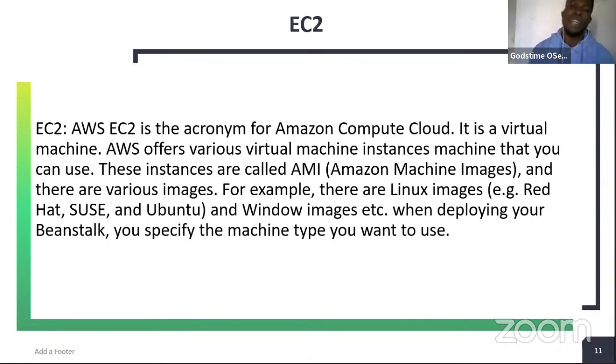An EC2 instance, from Amazon Elastic Compute Cloud, is like a virtual machine. When you provision Elastic Beanstalk, it will actually provision an environment for you. It provisions an EC2 instance, then specifies an AMI. An AMI is a machine image. For example, you may want your virtual machine to be a Windows machine, or a Linux machine, or a Mac, or Red Hat, anyone. It will just run it for you.